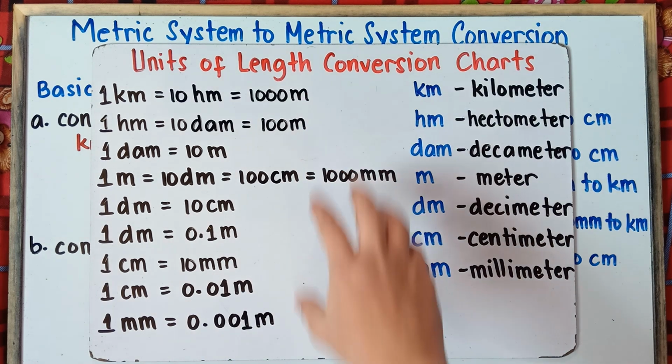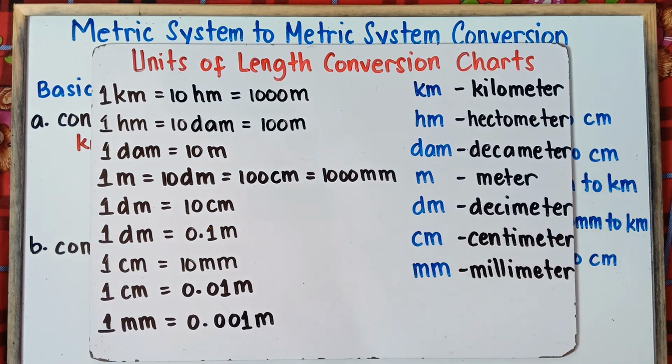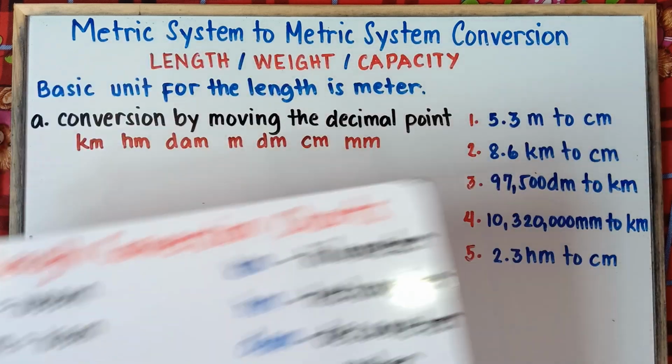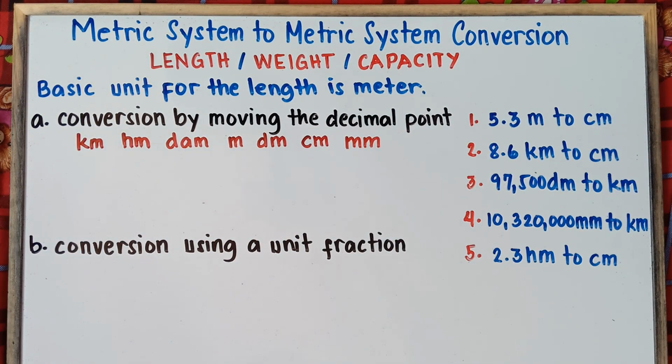Now, we will be using this if we convert using a unit fraction. So, I hope your teacher will allow you to use these conversion charts, because if not, you need to memorize this. I'm just hoping that your teacher will allow you to use the length conversion charts. Alright, so let's try to answer this. Number 1, we are given 5.3 meters, convert to centimeters.